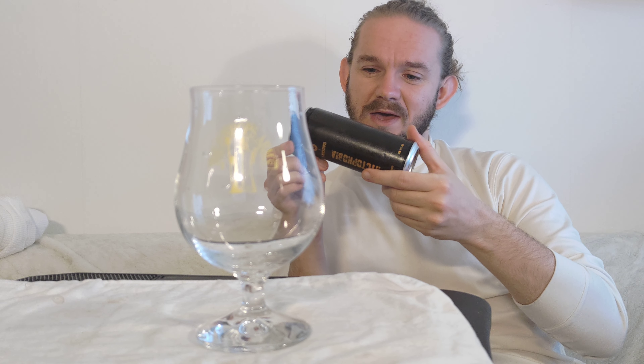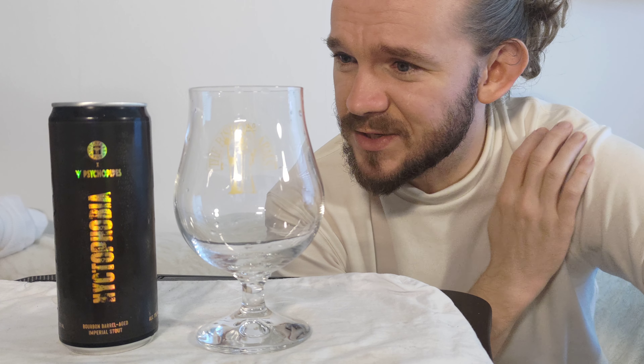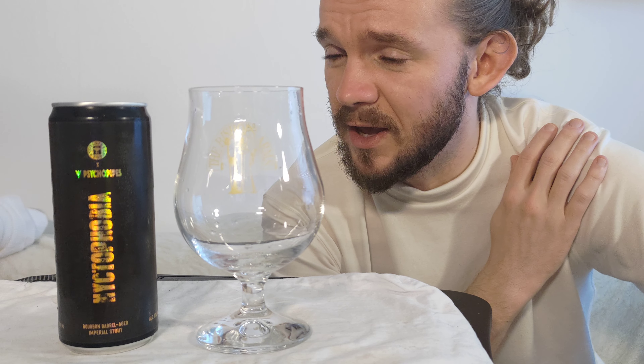It says on the Untappd page that this has been aged in Spirit of Venn casks. I have to admit, I didn't know that Spirit of Venn actually did a bourbon — I thought it was only whiskey that they distilled. For those of you who don't know, Spirit of Venn are a distillery based on the island of Venn, which is just off of Landskrona, where Tycho Brahe did a number of his astronomical observations — quite an interesting place. So this one is an 11% bourbon barrel-aged Imperial Stout. The original Nyctophobia was a proper old-school Russian Imperial Stout, and I really enjoyed it. I'm quite curious to see what these barrel-aged versions are going to have in store for us — the first of two, this one the bourbon, and we do have the whiskey cask one to look at in a future video too.